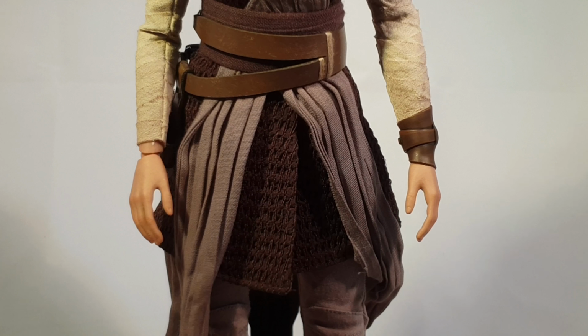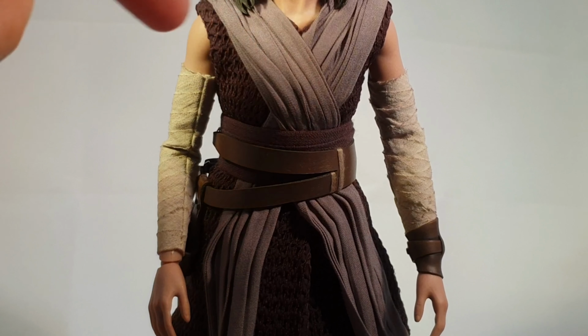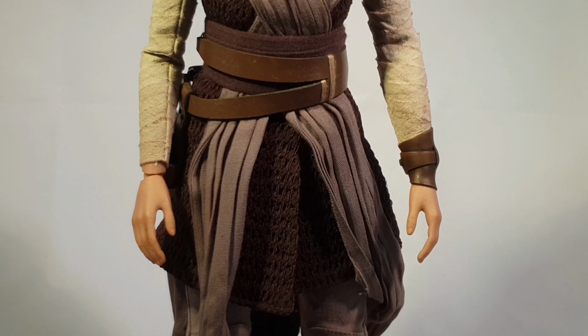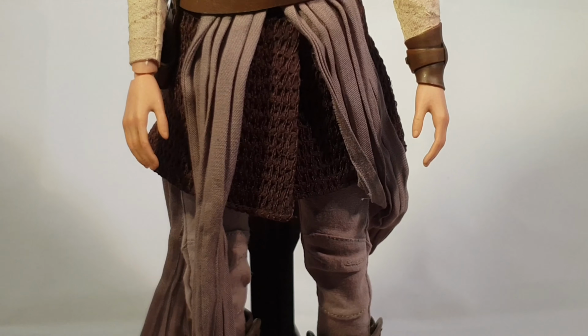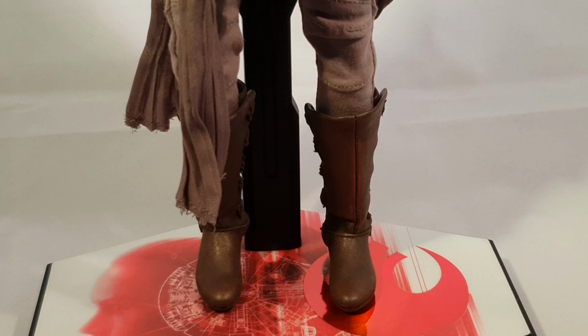And that's this bit I'm talking about, in case you're wondering. So it goes up and around over her shoulder. Let me pan up. It goes around the shoulder and then down to there. And then there's another one that just goes around as a loop, and it's just lazy. Then we go down, into trousers, and then we go into the boots on there.